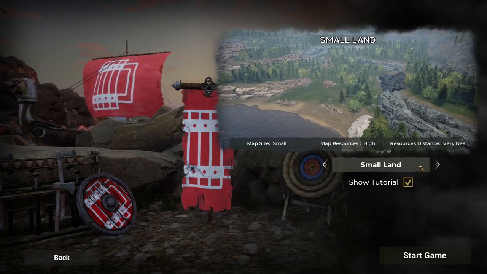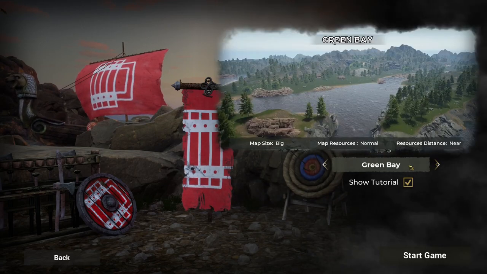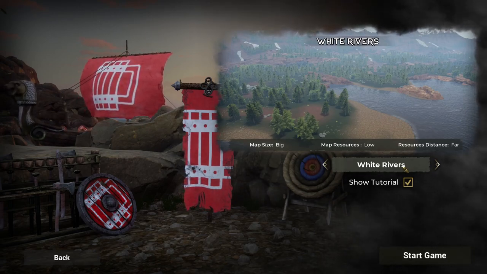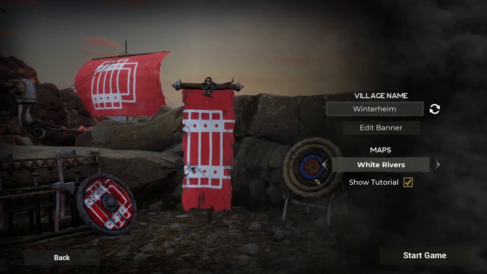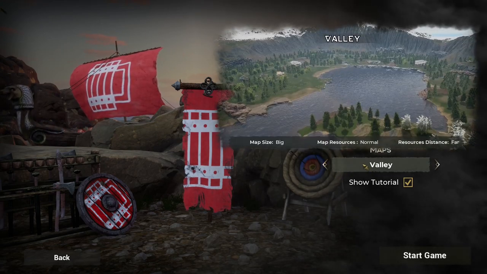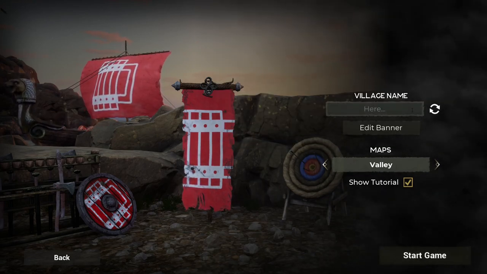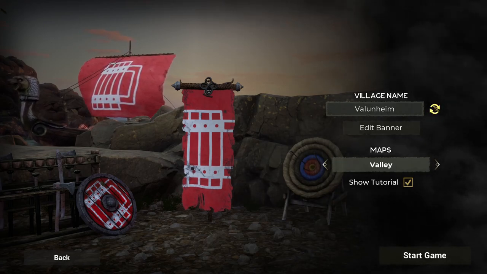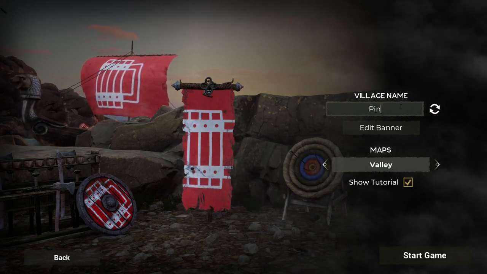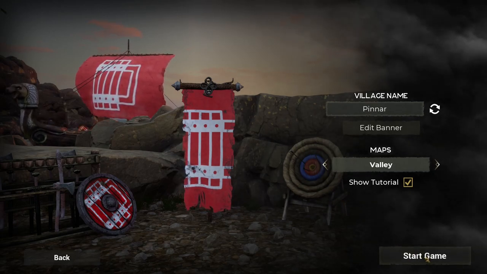And then there's four maps to choose from as well, and they're various sizes. The one I like the look of was this valley map, so we'll probably go with that one. But Green Bay doesn't look too bad either. And so does White Rivers, but it's got low resources. Oh, I never actually noticed that. Resource distance far, low. Big map, but everything's near, and resources are normal. Resources are far, but yeah, I like the look of this valley one, so that's what I'm going to go with. Can change our name, so you can randomize it, or go with whatever you want, but I'm going to put, what should we go, Pinnar, there we go. Don't know if that's a good name or not, but we're going to go with it. So yeah, let's get this started.